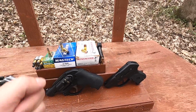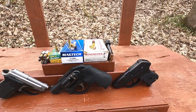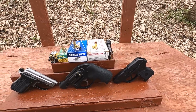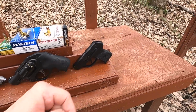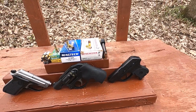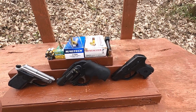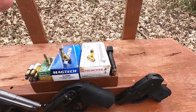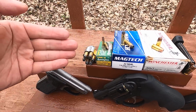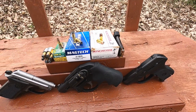Our 380 here is a 95 grain jacketed hollow point. It's the basic Winchester white box, Winchester USA stuff. It's actually the round I carry in this LCP when I carry it, because that's exactly what I'm looking for. It's not a particularly good expander all the time, but that's what we're looking for in 380 as well, similar to what we're looking for in 22: moderate expansion.